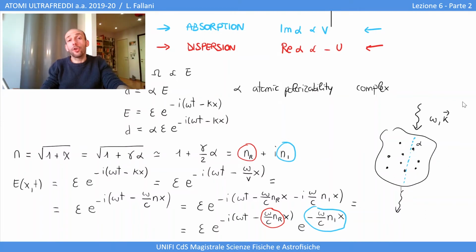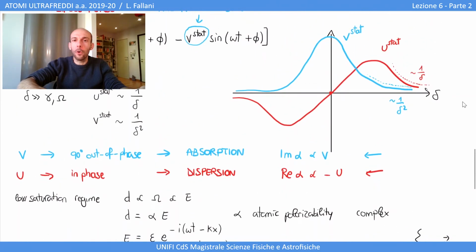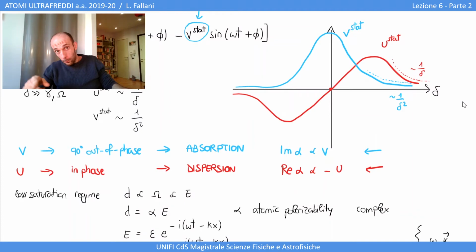So this is something that you should already have studied, but let me say one final thing about these two processes of absorption and dispersion, or let's say it better, these two different characters of atom-light interaction. This regards the dependence on the detuning, because of course, when you have absorption, and we are referring here to the blue curve, so to the imaginary part of the atomic polarizability, this is maximum on resonance. So in the resonant regime of atom-light interaction, absorption is dominant over dispersion.